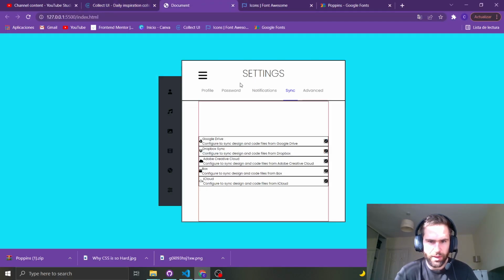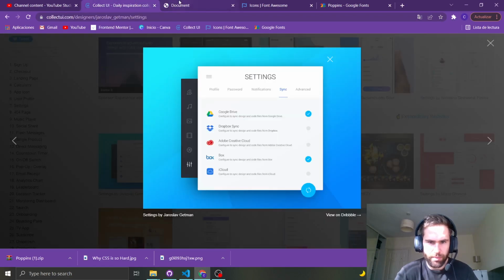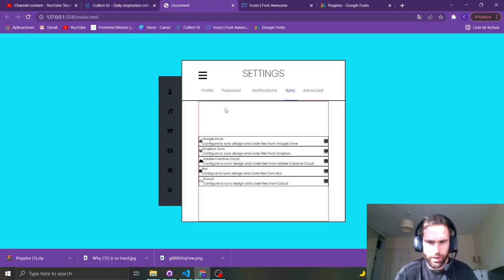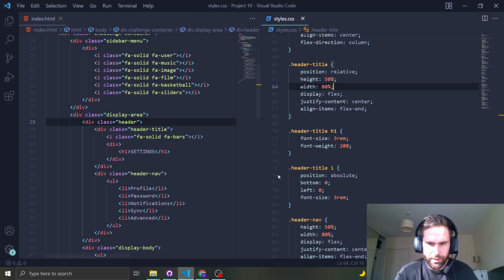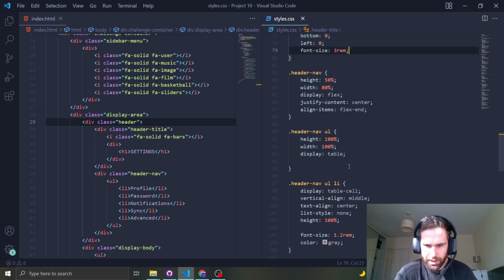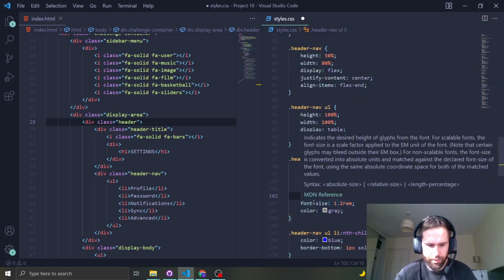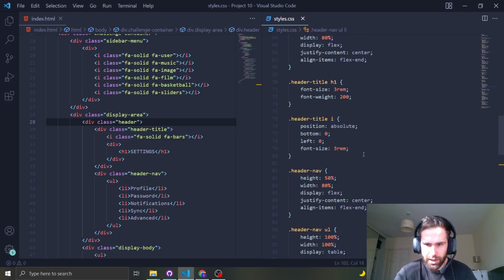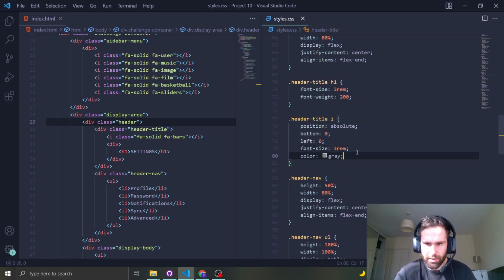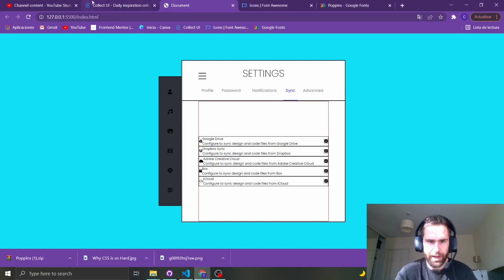Okay, let's make this burger menu also grey. Okay, so we can go to header title over here in the I tag. Yeah, we got it here. We can say that the color should be the same as the color of this text. Okay, copy this. I'm going to take this off, and we're going to go to this I. We're going to paste it in. All right, and I'm going to say font size 2.7. Okay, it's just a little bit smaller, and it's a little bit closer to the original.